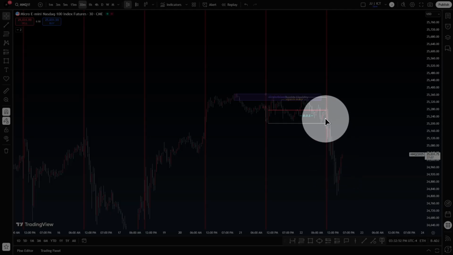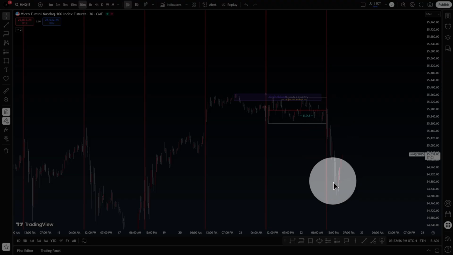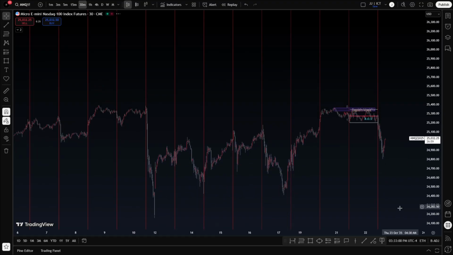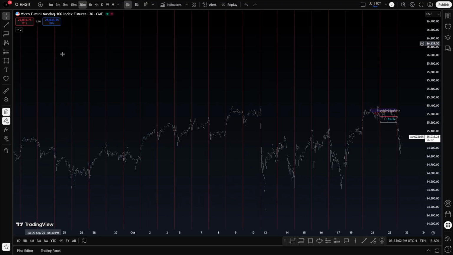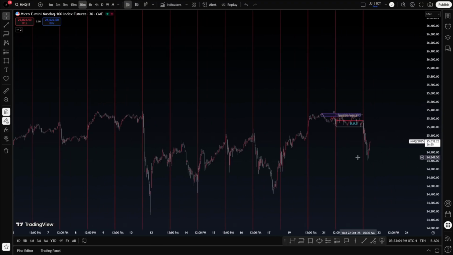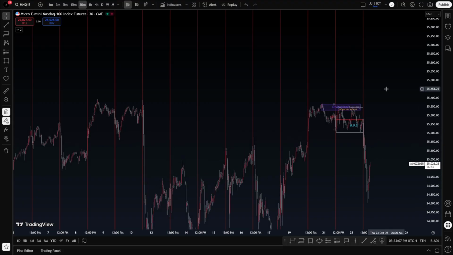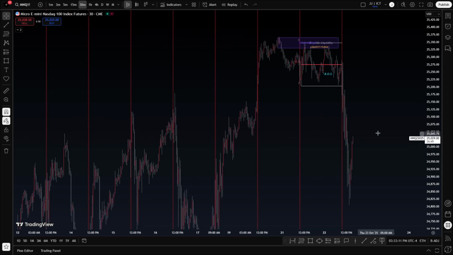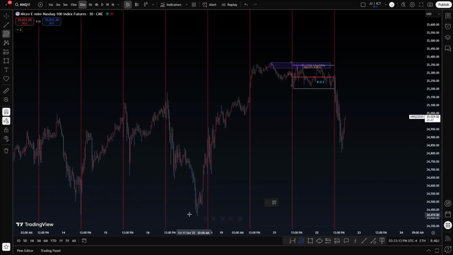For the afternoon and for the AM session, that is the narrative for price to drop. But for the overall market narrative, with no time being involved, the narrative is for price to go higher. Period. So what price is currently doing is manipulating. That's all it's doing, is manipulating. And in that manipulation, we are reaching a deep discount.